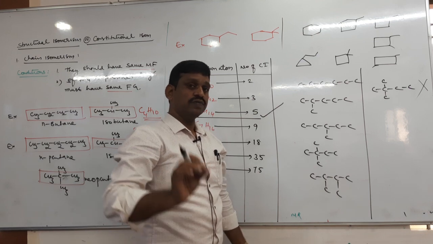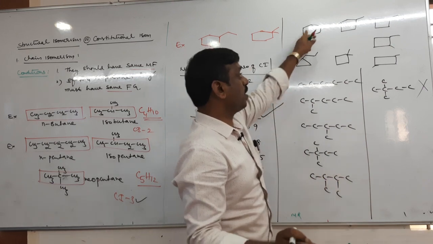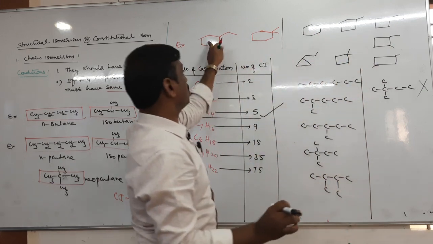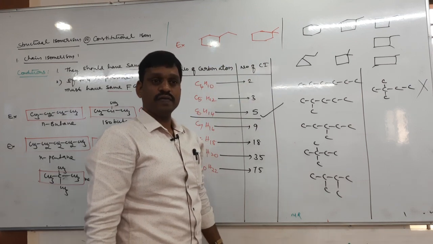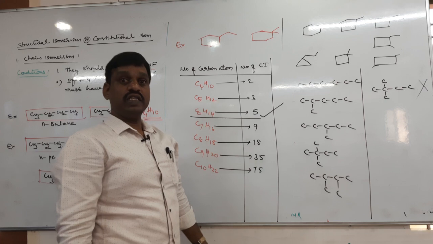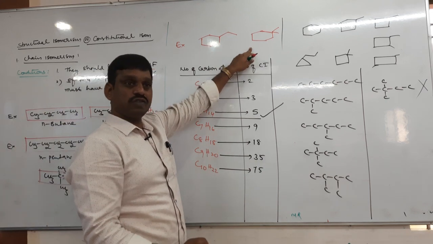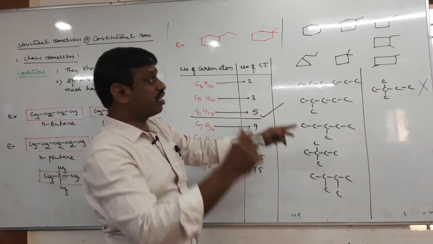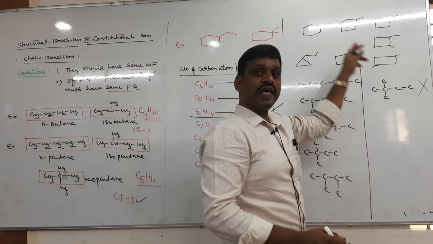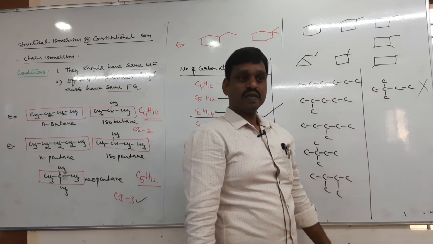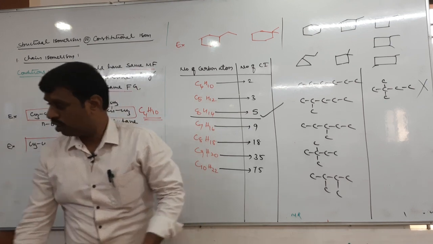Okay. So therefore, chain isomers differ in either parent chain or side chain. This is the parent chain. Now this is the side chain we have taken. Side chain 2 carbon, side chain 1 carbon. Right? So in this way you should identify which of the following are chain isomers. 1, 2, any 1, 2. All are examples for chain isomers. So these kind of questions can be expected. Next is positional isomerism.